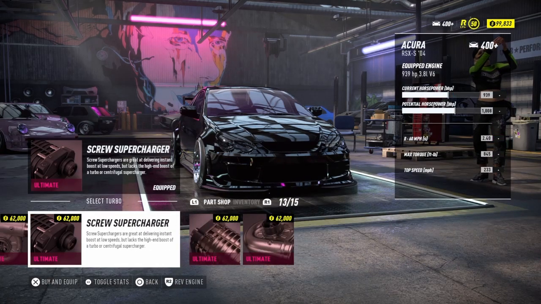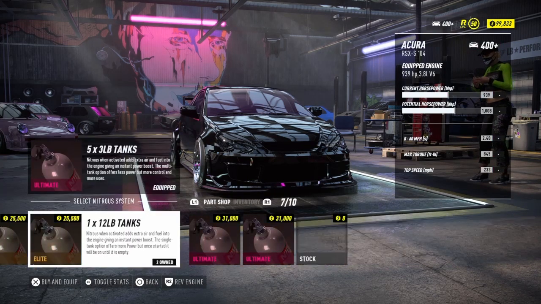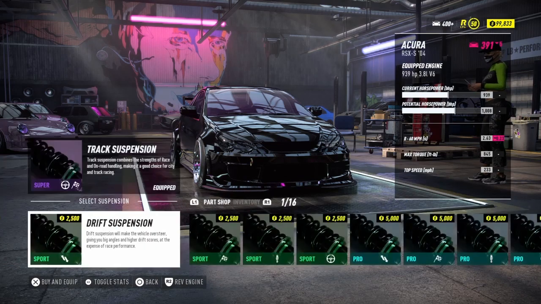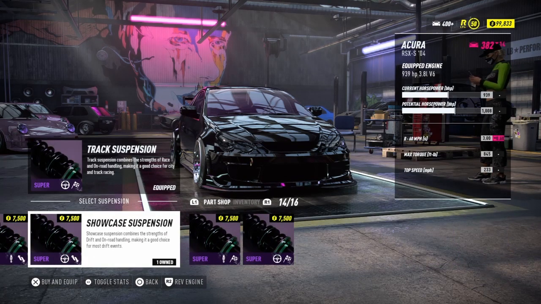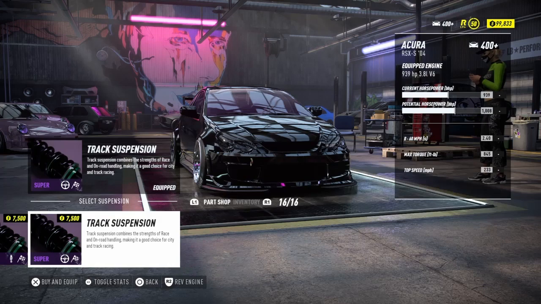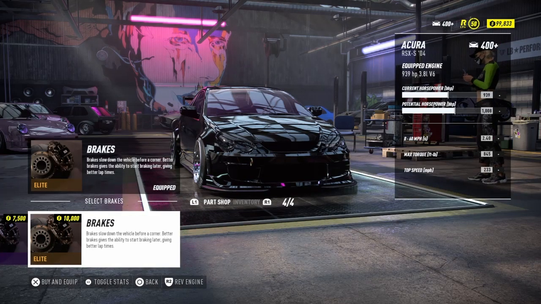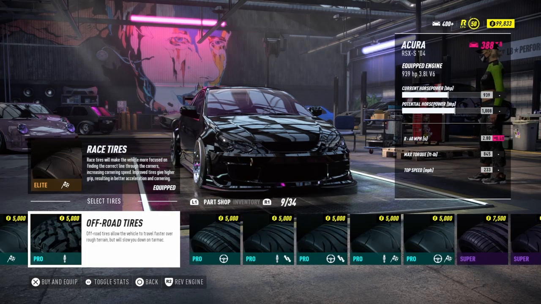But for the turbo, I used the screw supercharger. It was the one that I found that could get the best acceleration for this engine. Not the best horsepower, but the best acceleration. I always use the 53-pound nitrous tanks. They're always the best for me. Track suspension, elite brakes, and the super elite clutch. You gotta always have that if you want the best acceleration.